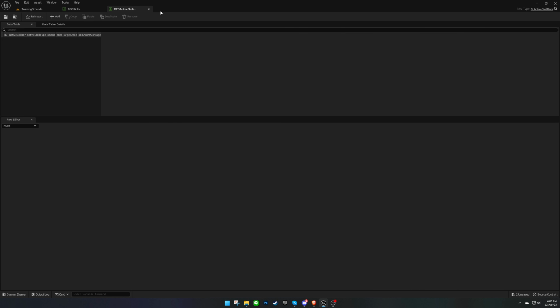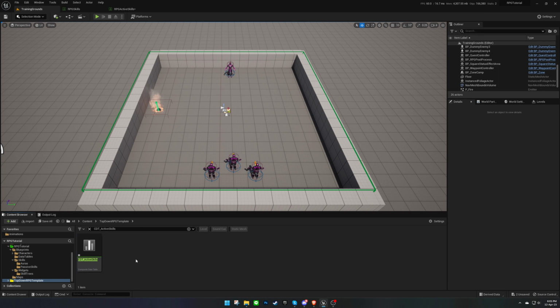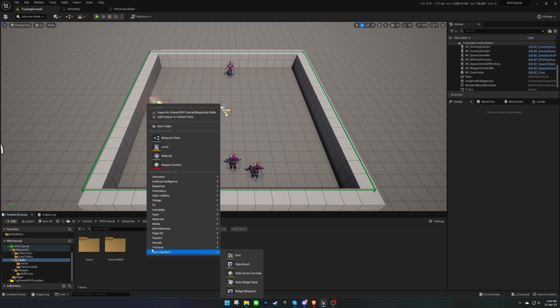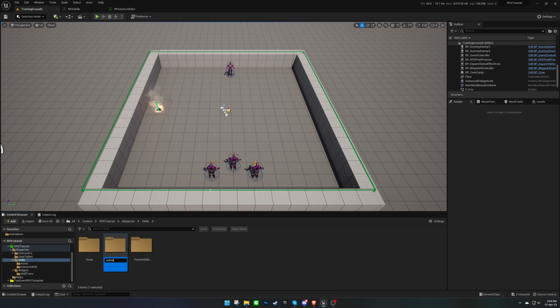The first type of active skill we will create is an area of effect skill that damages enemies around us when casted. These types of skills are called no-target active skills because they are executed as soon as the hotkey is pressed, without the need to target any specific character.